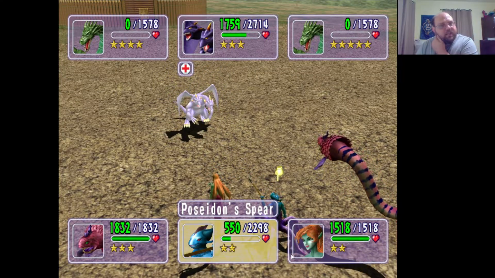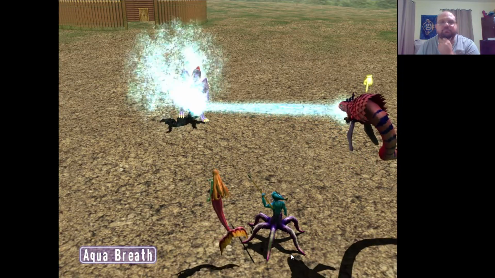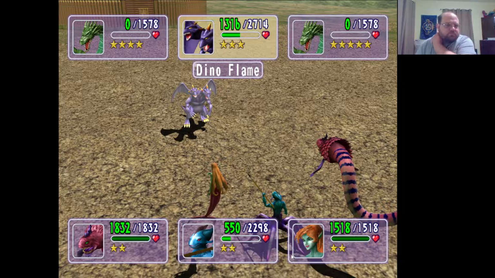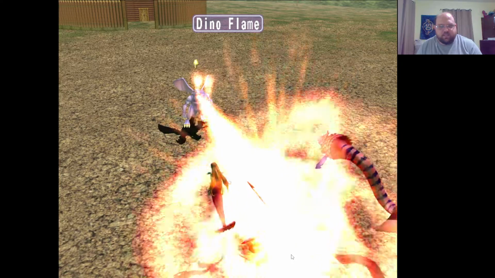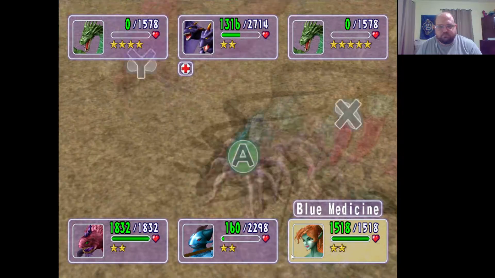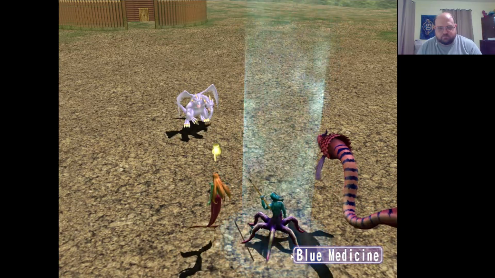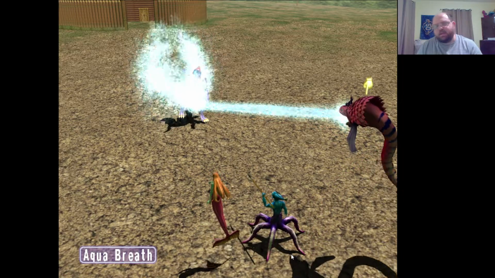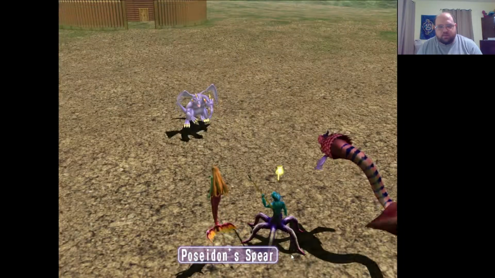Now, if Giant Red Sea Snake can heal Octoburser... Oh, he doesn't have any red medicines left. I knew that. Somewhere in the back of my head I knew that. You gonna live that? It did. Good. All we got's blue medicine. Hopefully that's going to be enough. Because I'm not healing again.